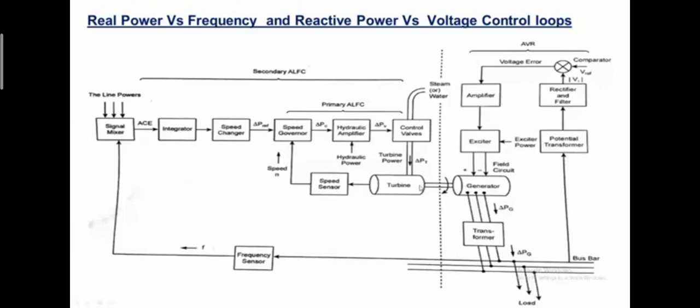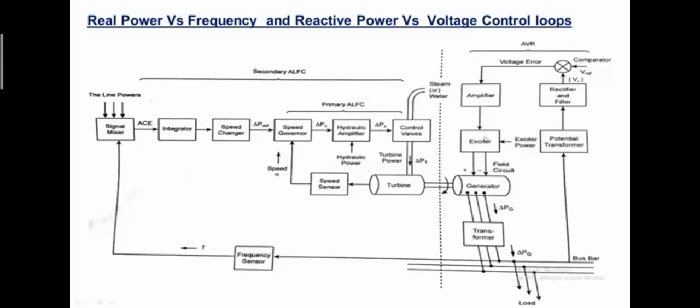In our country, as in most countries, the majority of power plants are thermal power plants. So consider a steam input energy, that is, just the steam turbine. Here the steam power input is given through the control valve. The turbine rotates at synchronous speed. The turbine shaft is coupled with the generator shaft, so the generator also rotates at synchronous speed.